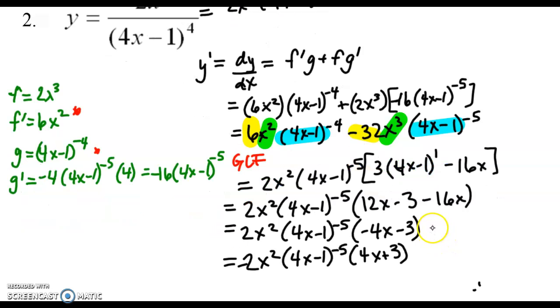Okay, so we simplified here. We just grouped these x's, and then I noticed that there's a common minus 1 here within that factor. So we took out a minus 1. You can see that this negative 1 is shown in front. Okay, and that is y prime. Moving on to number 3.